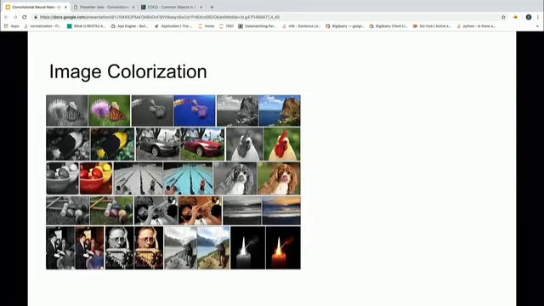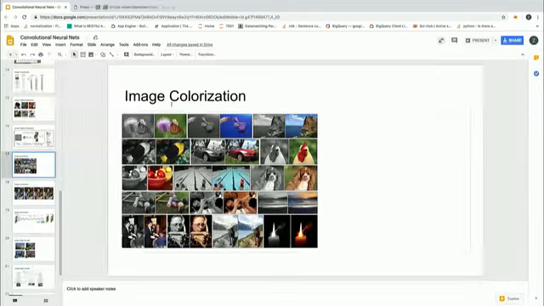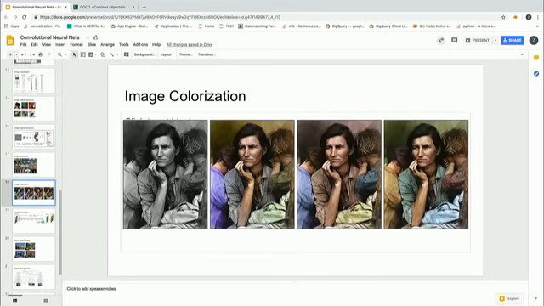And a next step is image colorization. So the input will be a grayscale image, and then the CNN will automatically color it. One ambiguity about this case is that from one grayscale image, there could be multiple ways to generate the colorized images, and all of these images could make sense to human eyes.